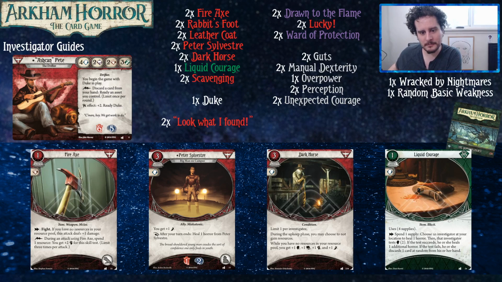You could play Beat Cop, if you're really focused on the damage side of things. In that same vein, you could play Machete as well, or bring a gun. Fire Axe is much better than a gun or Machete though, because of your base 2 fight. But if you wanted to lean into the fighter archetype more, you could take Vicious Blow. I think that would do quite well if you were trying to fight as Pete.